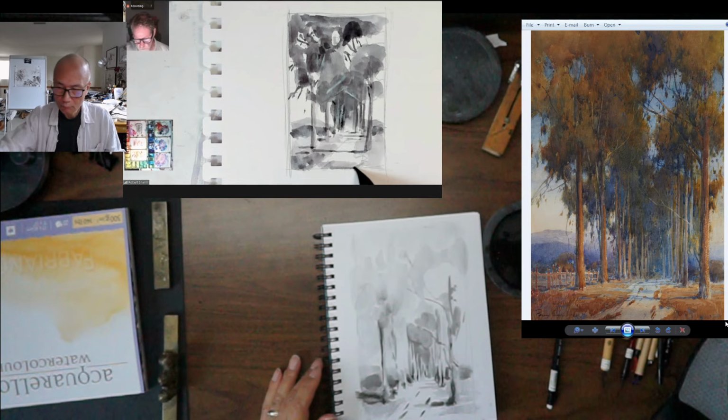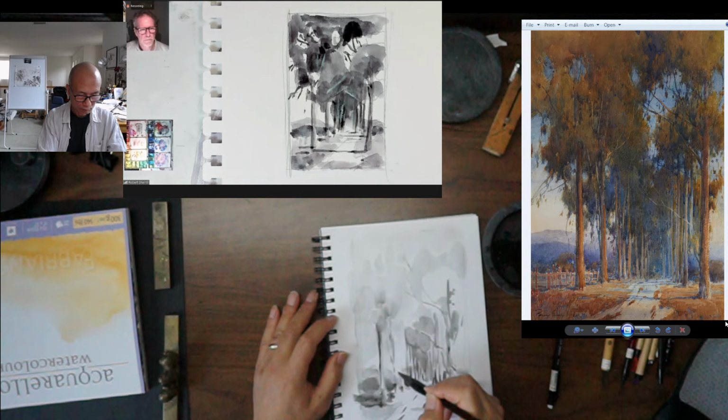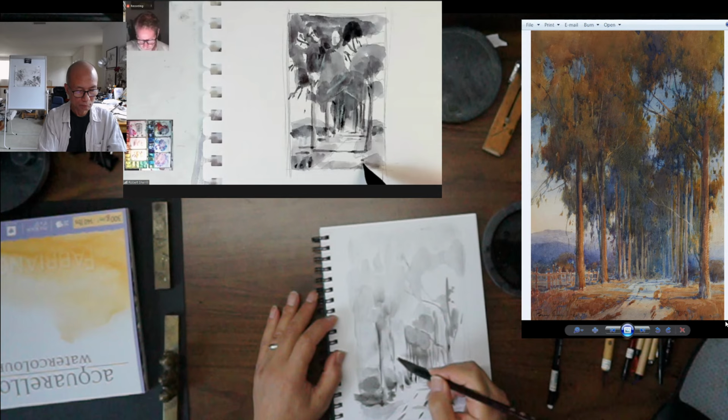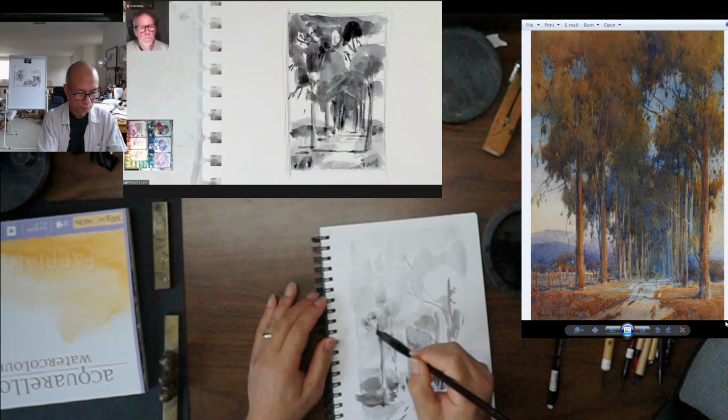All of these are good reasons to do these studies. I like the texture that he added to the left and right corner of the grasses. Kind of like your eye buff. Isn't that great? Nice, yeah. Yeah, when you really look at it, it's not that much. He does a little dry brushing on his trunk, a little. It's not as much as you think.